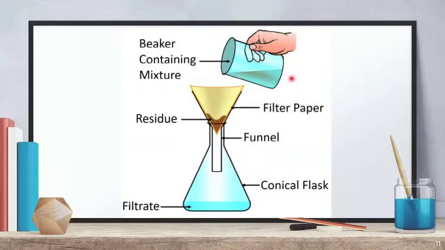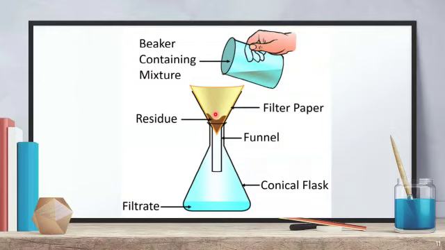What you need to do is pour this mixture that contains liquid along with some suspended particles onto the filter paper, which works just like a sieve. So during filtering, the mixture is poured into a filter paper that is held in a funnel, and the filter paper is full of tiny holes and acts like a sieve. I have just told you that the filter paper is of different types and they have different Whatman numbers, which depend upon the size of their pores.